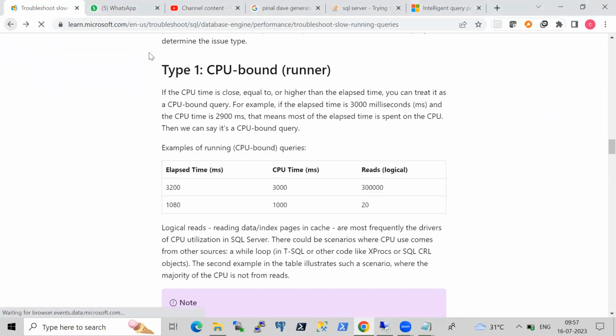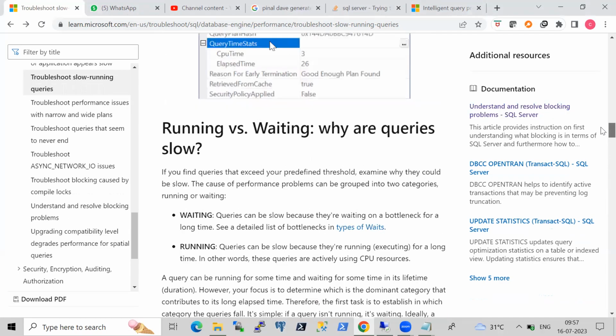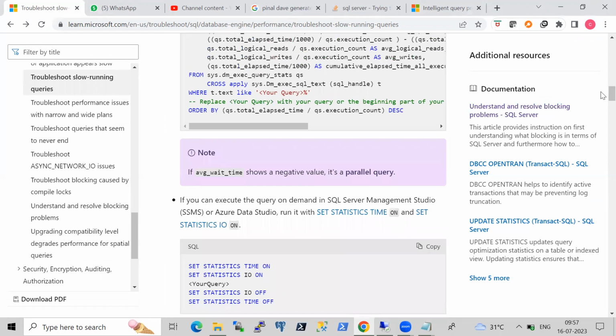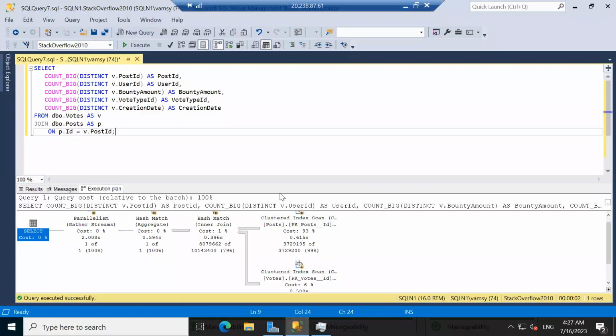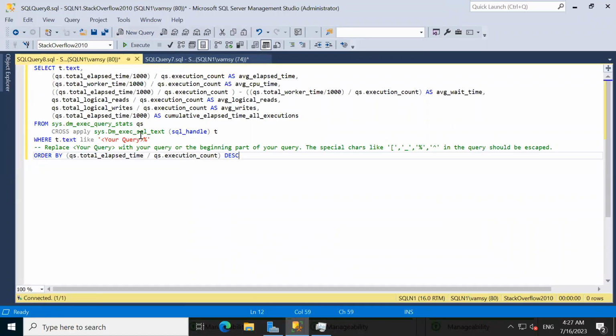So let's go back and see what is CPU bound and what is IO bound. I already ran that query, right? So if I make use of sp_whoisactive, will I get the results? No. So it has to be exec query stats, or you can use Query Store also. I'm not against Query Store. You have to make use of Query Store, but for the moment, I'm going to make use of exec query stats. Just run this query and pass your statement.